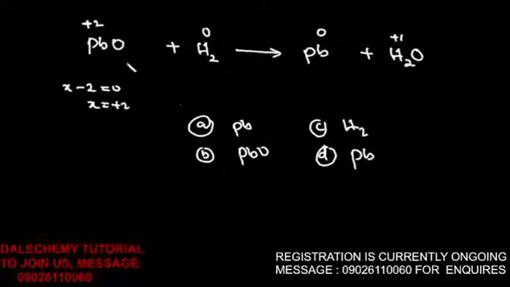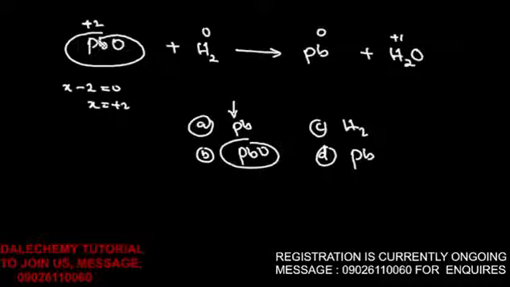Alright, now basically Pb, the lead, has been reduced from +2 to 0, but Pb alone is not part of your reactant, and as I said, your reduced species and the oxidized species will be one of your reactants. So you don't say Pb has been reduced, even though it is the one that actually reduced, but you rather say that PbO has been reduced. Even though one of the atoms of that compound is the one that's reduced, you won't say that atom has been reduced. You rather say the whole compound has been reduced. Of course, PbO has been reduced to Pb.